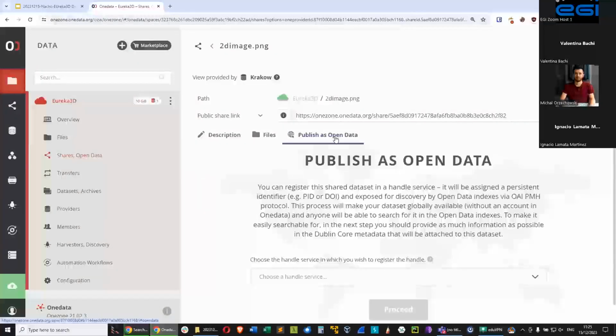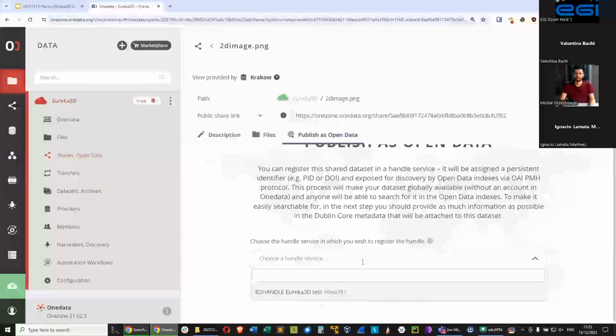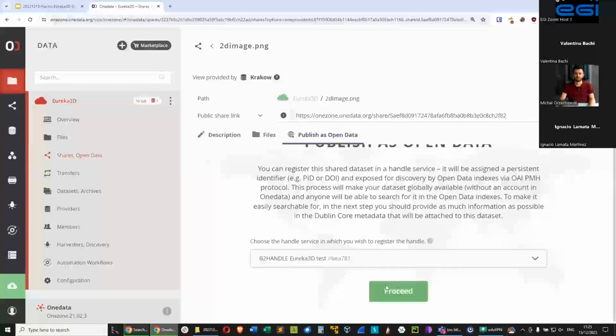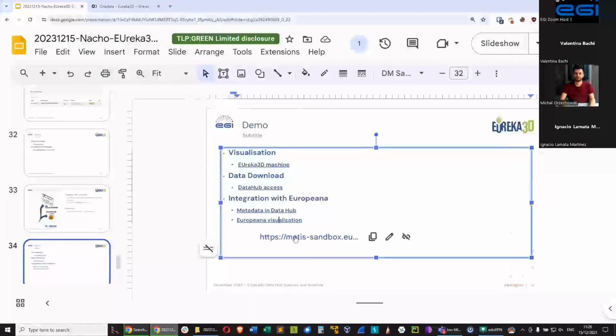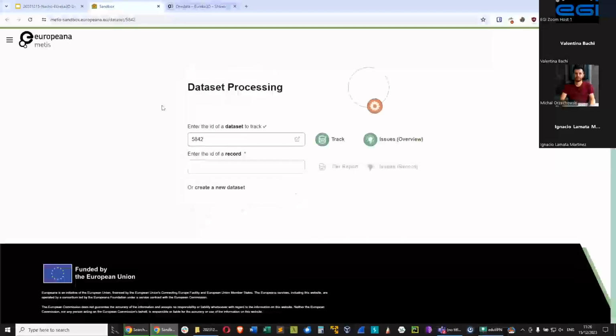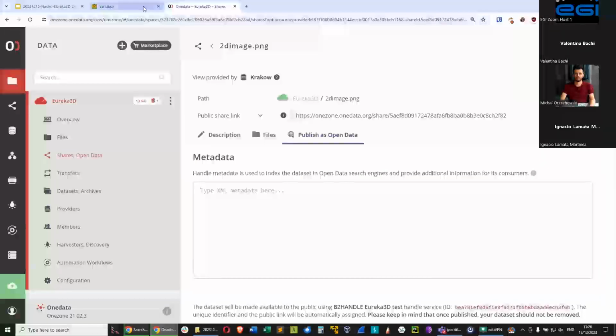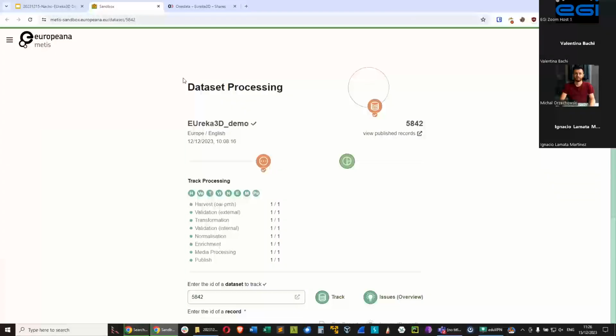Then in here we publish as open data, and in here you can choose for example, this B2HANDLE, and this will assign a PID to this object. But as you can see, it's as easy as this. So you just click and the PID will be assigned to you. Then you paste what you need here, the metadata of the object, and it's published. And on the other side, which is the Europeana side, they will get this information through the OAI PMH protocol.